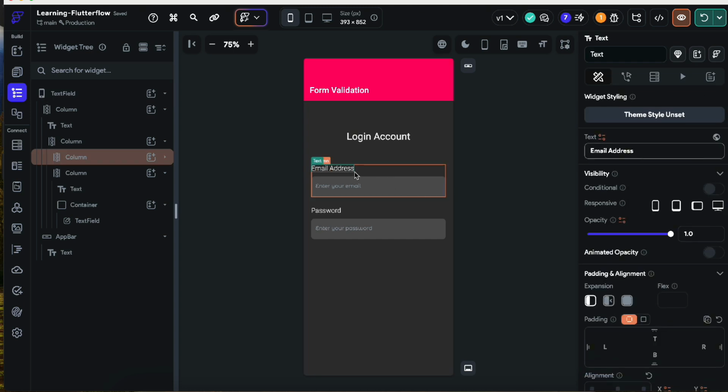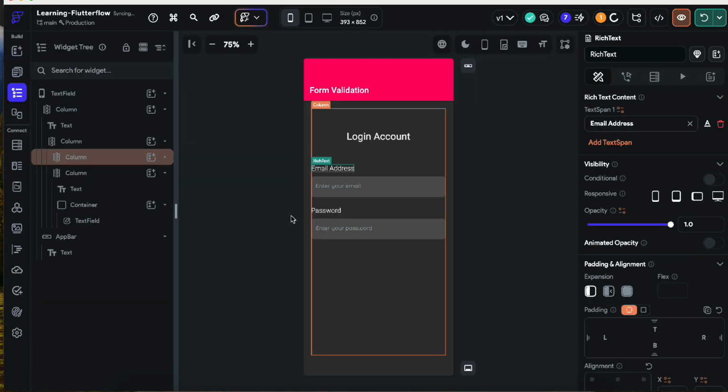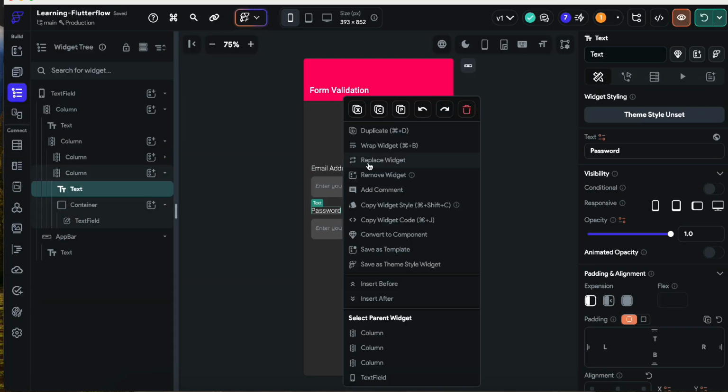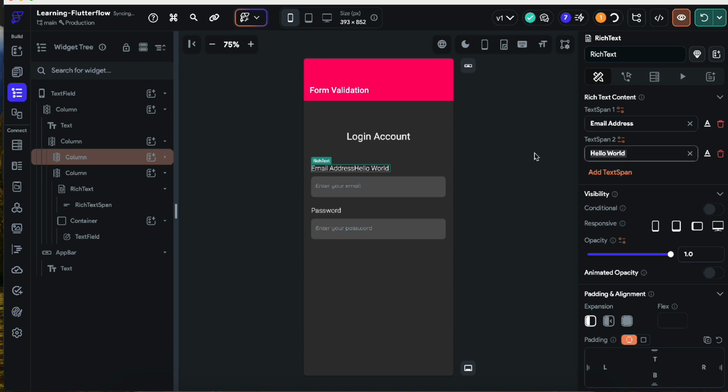But if you want your static symbol to be in red color and the other one in white color, you can replace your widget with the rich text widget, which we have already covered in the previous video. So I'm going to replace the widget with the rich text. And now I'm going to add another text and add a space and then the static symbol like this.